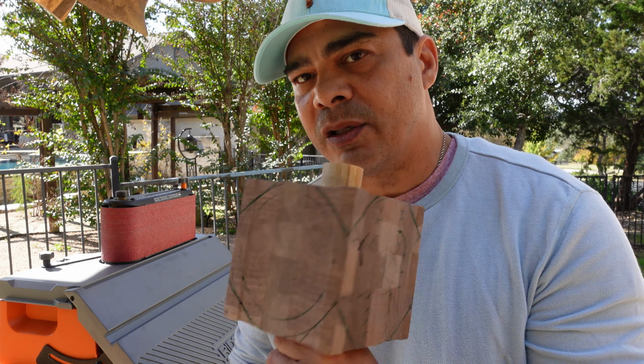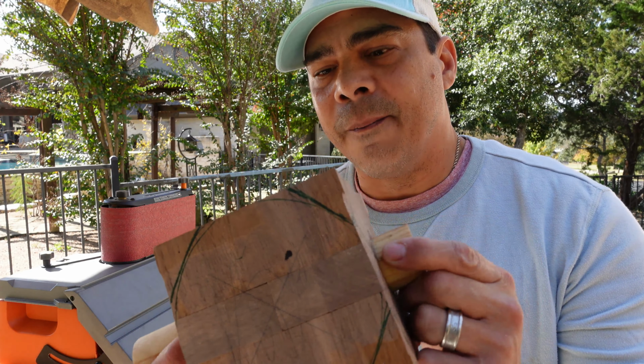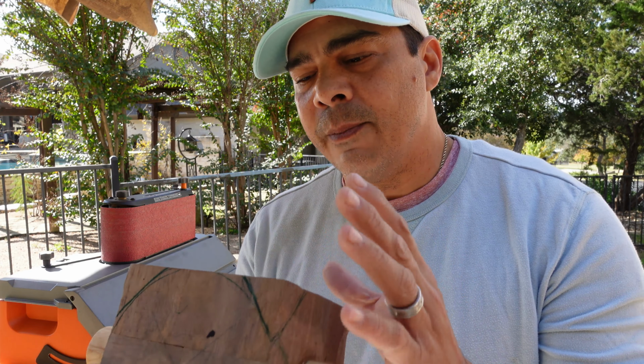So I think the people that want to see this probably want to see a car wreck. But without further ado, I tried to mark it where I think I'll do the main turning.